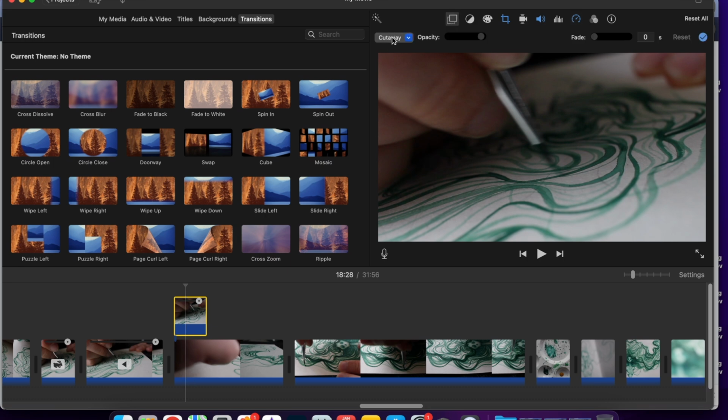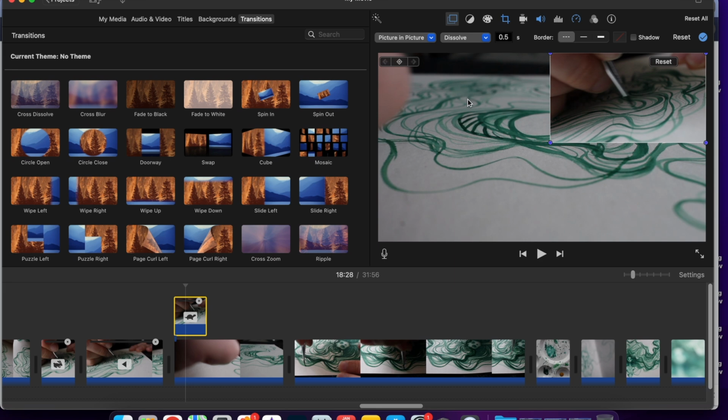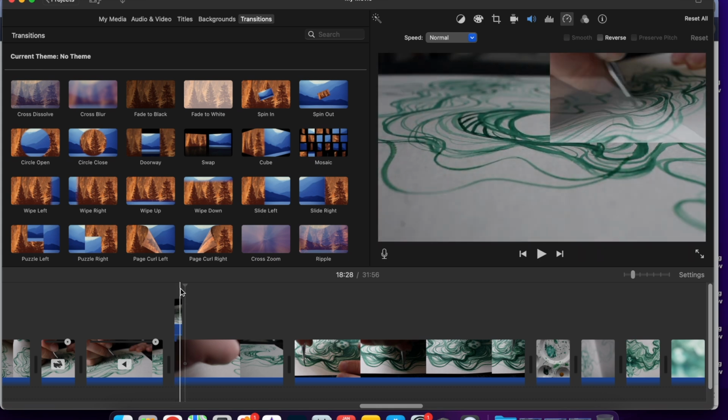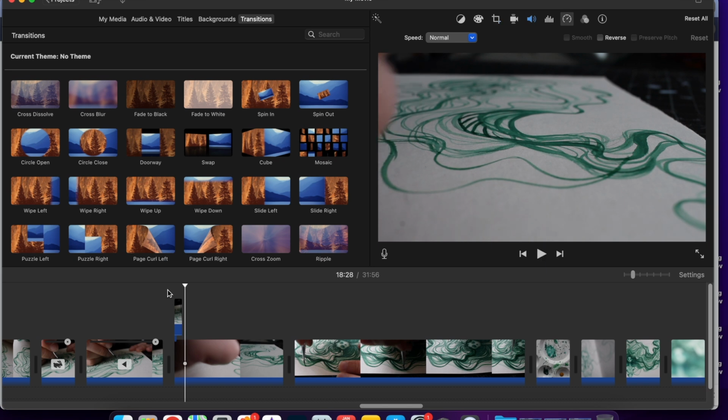Now I want to do the overlay. I want picture in picture. And not much is going on up here in my piece, so I put something more interesting there. Sometimes I'll do this if I'm referencing something like a different artwork or a different clip, or maybe just to make it a little bit more interesting than just the same stale wide angle shot. Just so my video is a little bit more fun to edit and it's fun to watch, because when I'm watching my videos, if I'm bored, I feel like other people are probably bored.